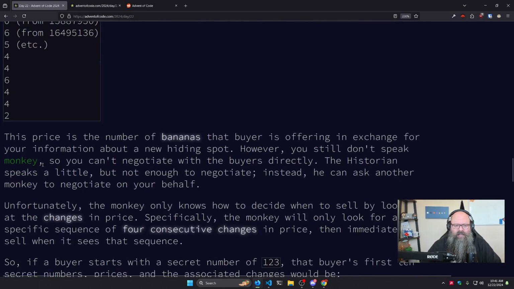And then it says you actually can't buy it yourself. You have to get this monkey to help you, but you can't really converse very well with the monkey. The only real way that you can converse with the monkey is you can give him a list of 4 numbers that tells him when to buy.